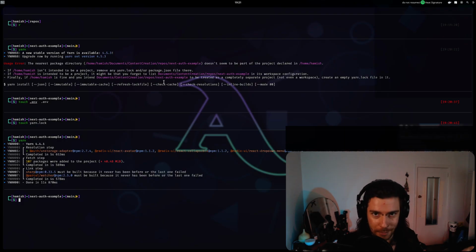This entire repo that we just downloaded actually is just part of your home directory. So just running touch yarn.lock will let it know that it should be installing it there.